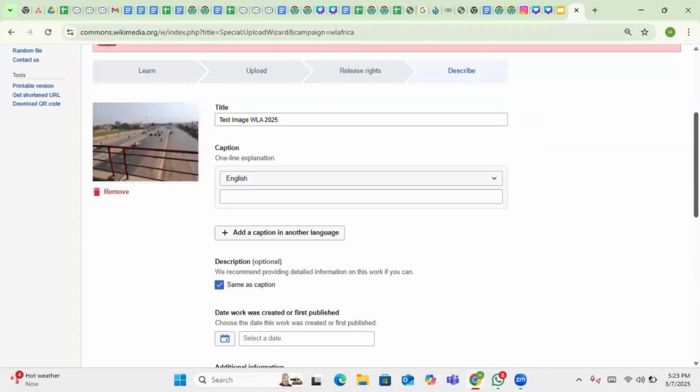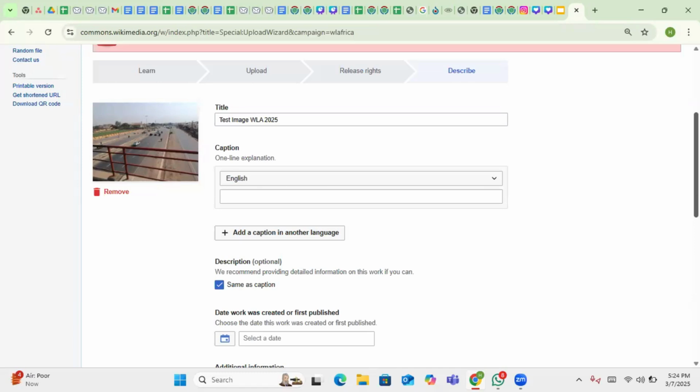Now, talking about the title. The title of your image is very, very important. Your image, sorry, I'm using image so much, your video, your audio, and every other thing, you should not submit it under a title that will be very hard to find. Imagine going to Wikimedia Commons searching for an image that talks about cuisine, and I get to see an image of a masquerade instead because of a bad title.